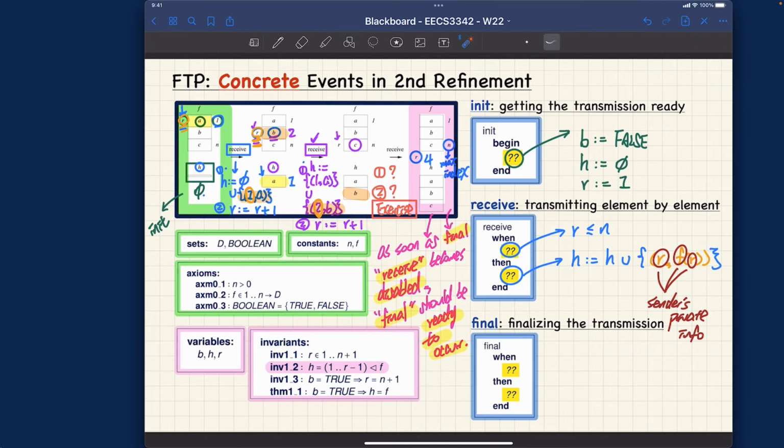What we really want to do ultimately, maybe in a later refinement, is to say we're going to hide these two variables from the receive events, and we're going to establish some communication mechanism between the receiver and also the sender, so that we can hide these private variables from the sender to the receiver, right? That's something I want to point out as well. So the sender's private info should be hidden.